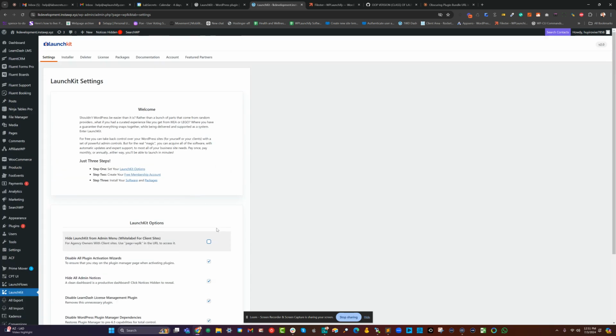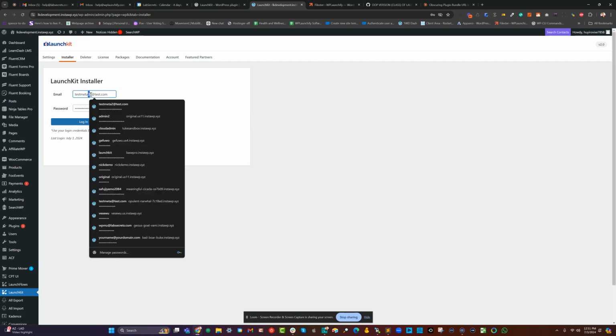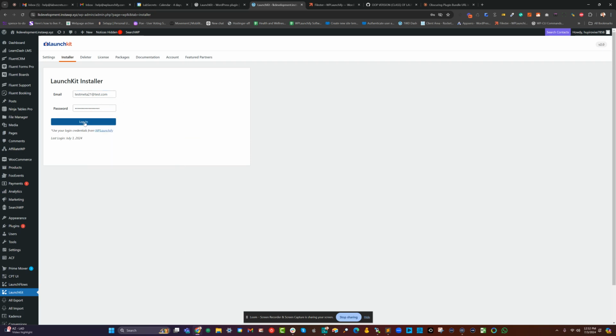In the installer itself, we've made it so you no longer need keys or all that other madness. Instead, you just go to WP LaunchFi and get an account. You can have a free account or a paid account. When you have a paid account, it will give you access to all the pro plugins in one place without any extra subscription. If you are trying to log in and you don't have credentials, the login form here will inform you of what your problem may be.